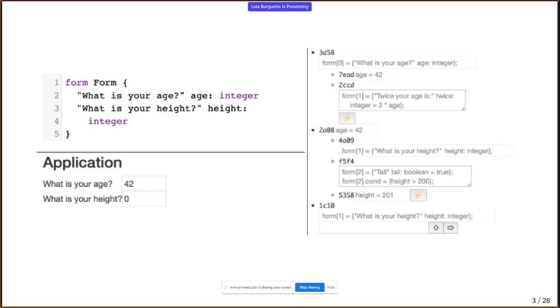Then we again click on the lightning bolt, create a new version, and here we integrate our result of adding height to our form into a new form, and that is the application we see on the left. So here we see that by clicking on the lightning bolt, we create many different versions, and now what is possible is we can compare these different versions and click through them and just try different styles out.